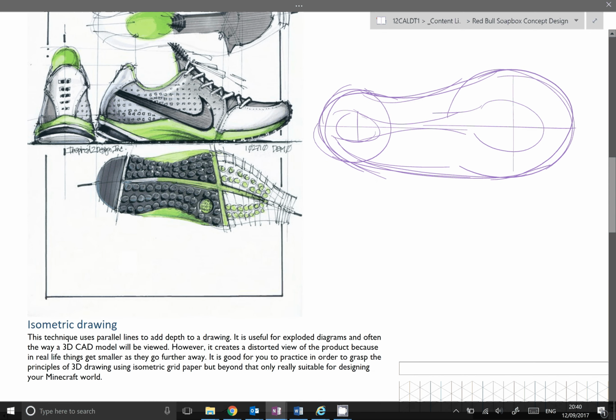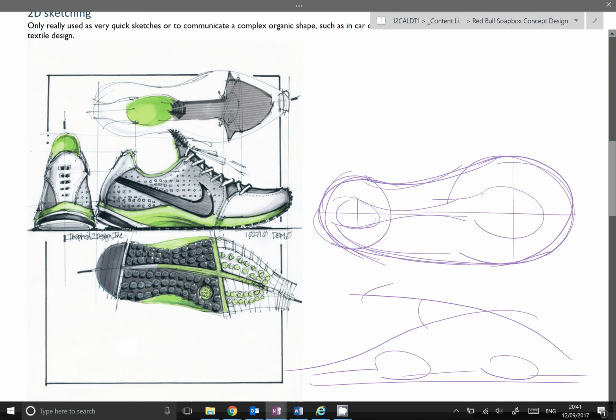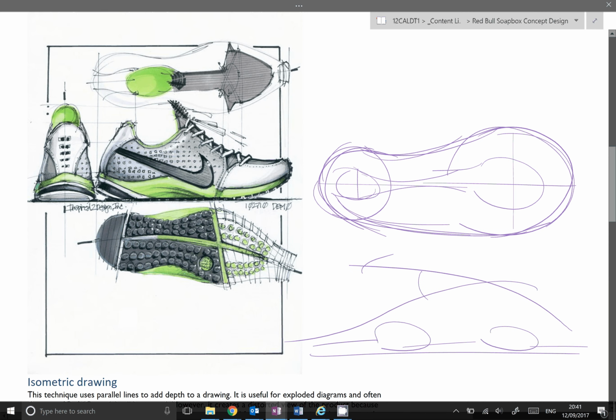So you can imagine a car design as well. A designer might sort of imagine the car on the floor and create these sweeping lines that you want from your car, and then create the car based out of that, doing all sorts of things to look really, really cool. So that's 2D sketching, really straightforward, the simplest form of sketching used to create complex organic shapes, and certainly can complement your more advanced 3D drawings.